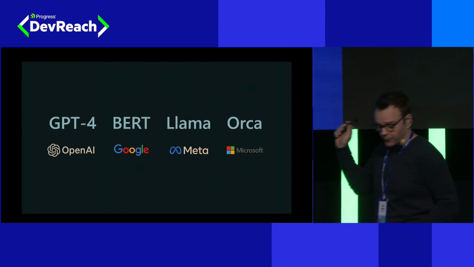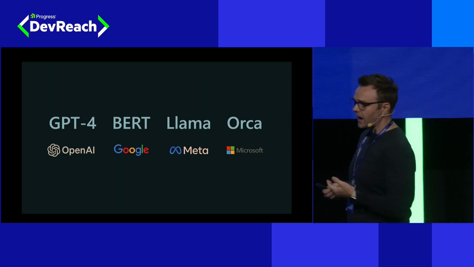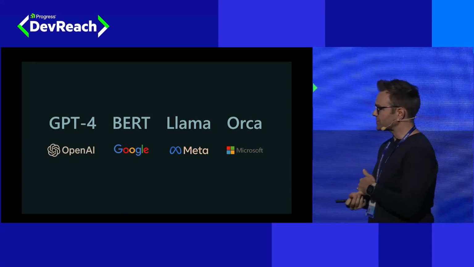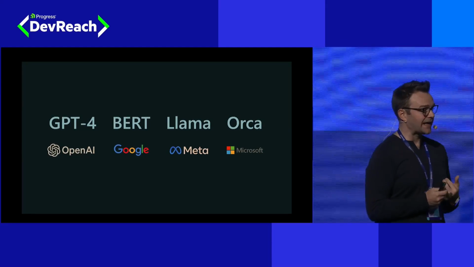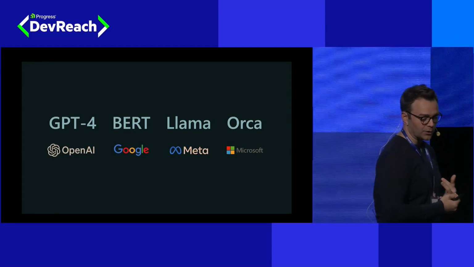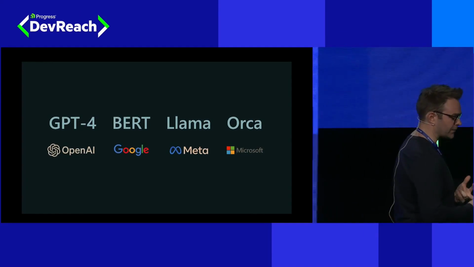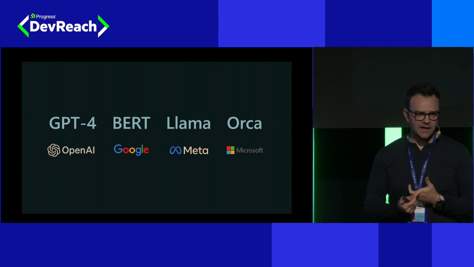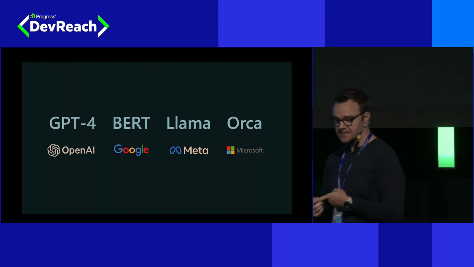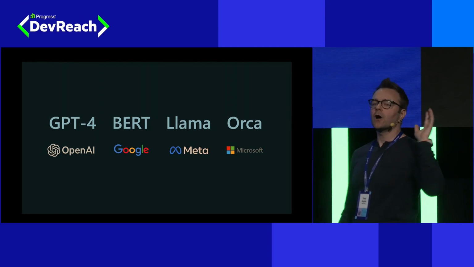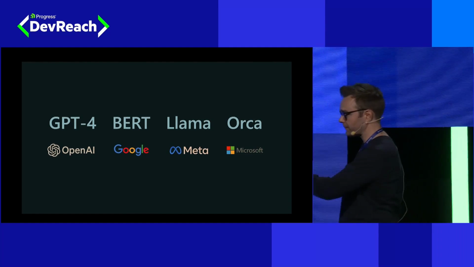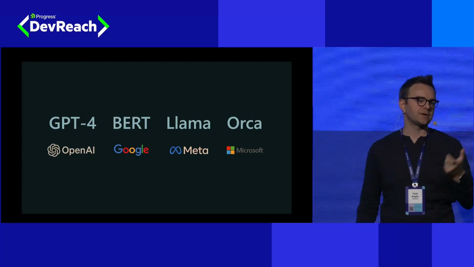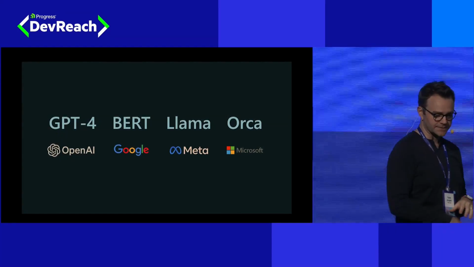So some of these models you may have heard of, obviously things from OpenAI, the GPT family of models, so GPT-3, 3.5, now GPT-4. Google has had a large foundational model for a while called BERT. Meta, you've probably heard of their open sourcing models around Llama, Llama 2. Even Microsoft has a model based on some of these meant to be more efficient called Orca, and there are hosts of others. I just put a few examples up here, but these are the foundation models, the big models that can be reused and repurposed to do different things.